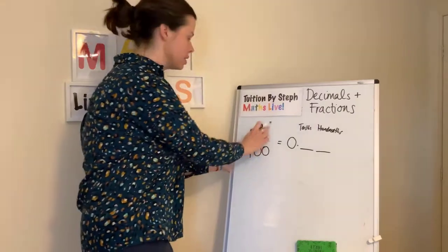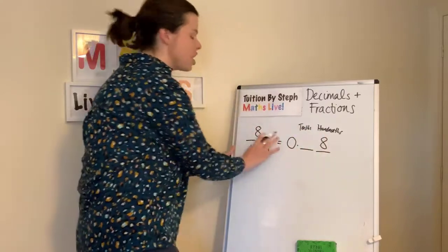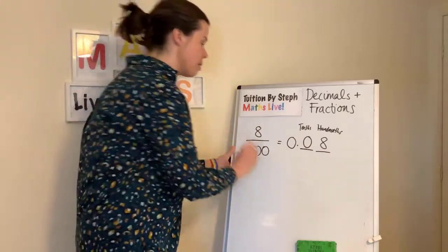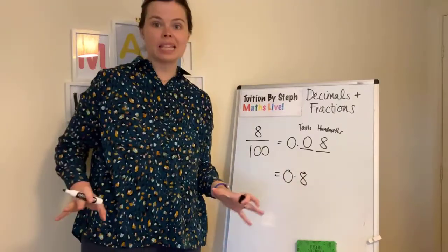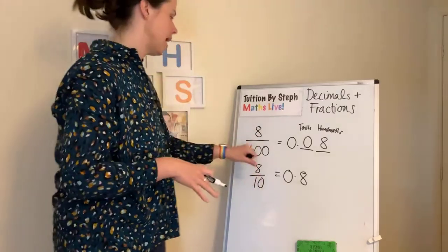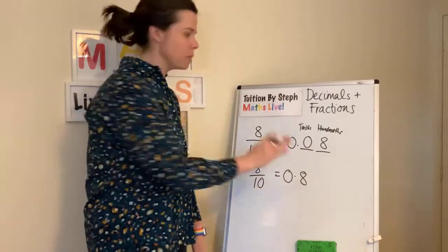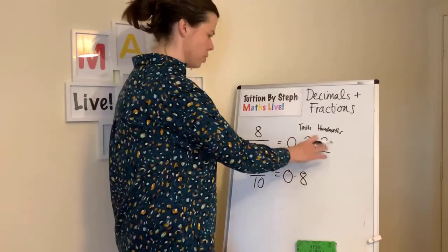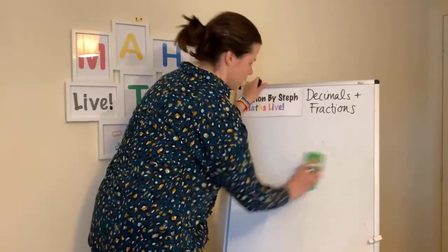How many hundredths have we got? It's 8 hundredths. There's only 8 in the hundredths column. There are no tenths in that number, so you would put a 0. Because if you put that as your answer, that's 8 tenths. That's a completely different fraction. In this part, it's helpful if you put the little place value markers in, and then you can check the other way and make sure: 0.08, 2 numbers, 2 zeros, got it. Okay, let's have a go.